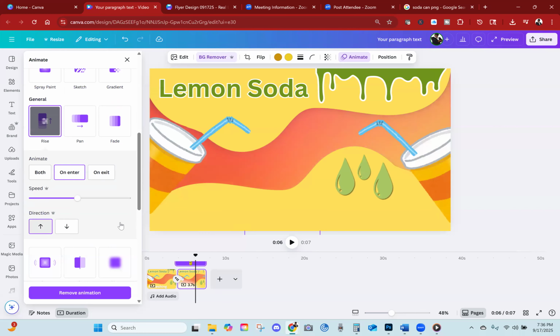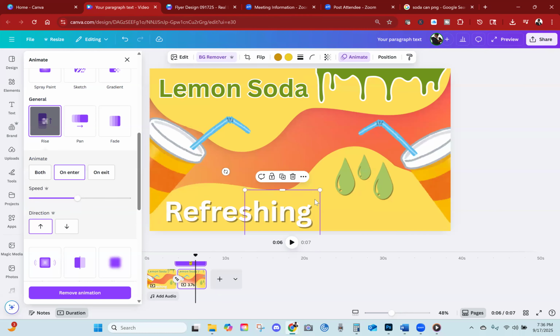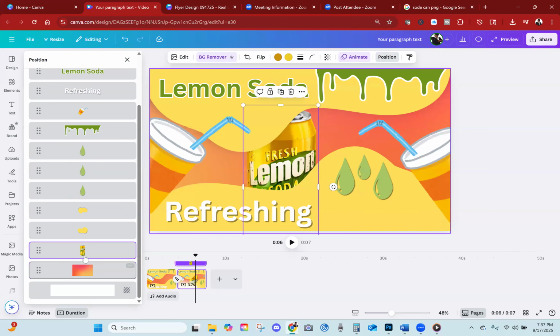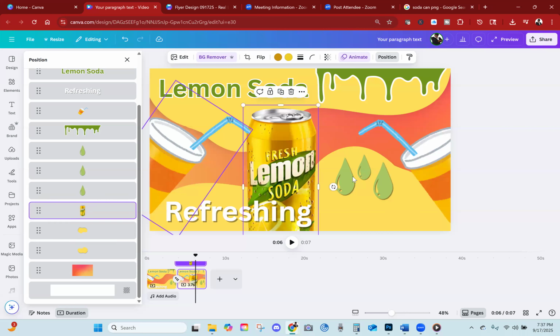Come up. I wanted the position for it to come actually in front of these two elements.